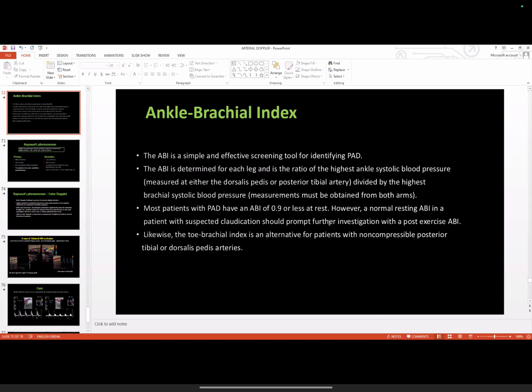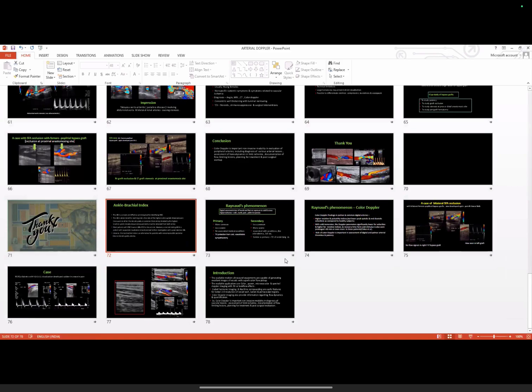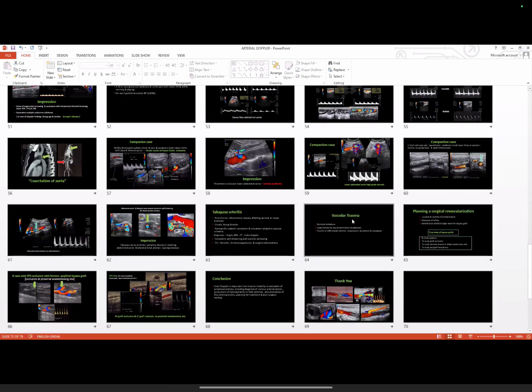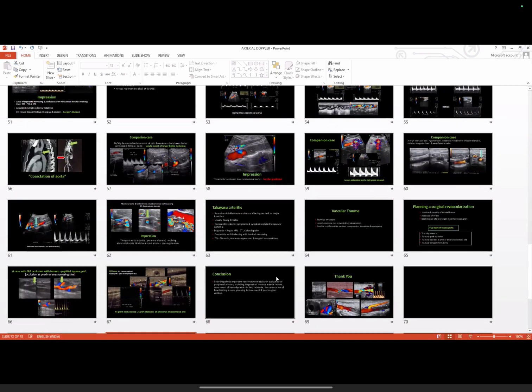So likewise, it is a screening tool to see the blood pressure status of the upper limb as well as the lower limb. We have seen a couple of cases of abdominal aortic pathologies in which there was low pressure within the femoral arteries, maybe because of coarctation, maybe because of aortic thrombotic occlusion, maybe because of aortoarteritis, maybe because of aortic atherosclerotic stenosis, maybe because of aortic occlusion, or maybe because of iliac pathologies of stenosis, occlusion, or other causes. So it is basically a screening tool prior to examination. Ankle brachial index. Thank you, sir.